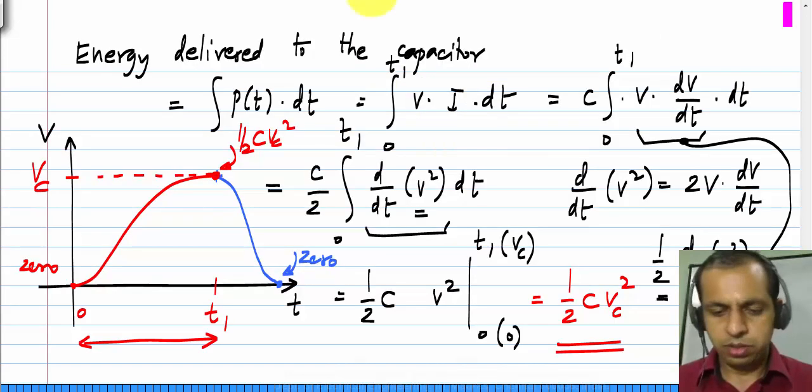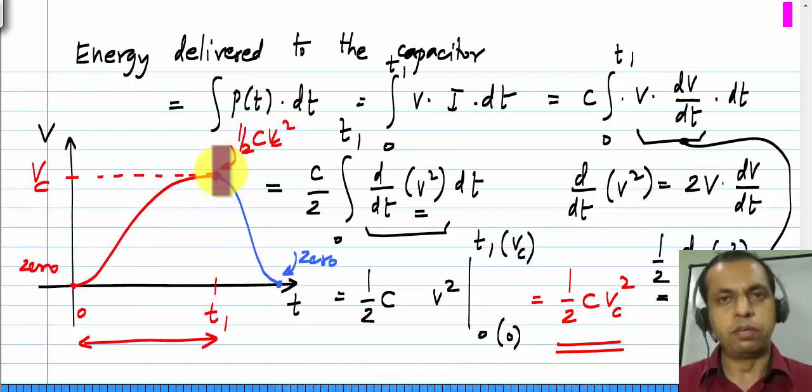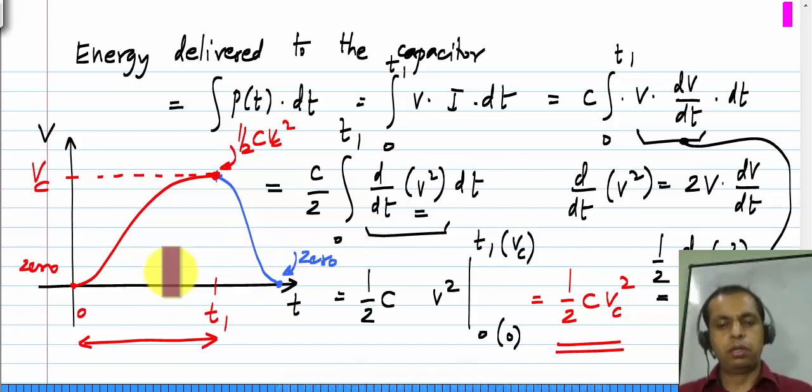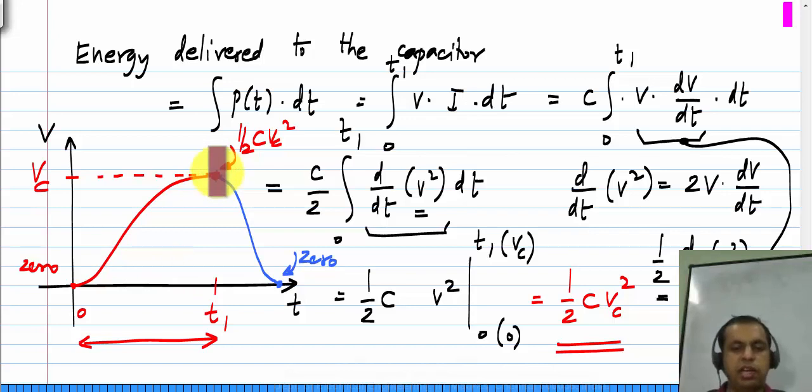So like I said, you can charge it to a certain voltage Vc and then have the capacitor deliver energy to the rest of the circuit, or basically the capacitor absorbs negative energy. But to get to the starting point where it is charged to Vc, you had to supply energy. So if you take the net energy absorbed by the capacitor, it will be positive. Okay. So a capacitor absorbs energy and it is passive. Okay. Of course, this is a useful application of a capacitor. You can charge it to a certain voltage and use it as a source of energy. Okay. So that's what a capacitor is used for in many applications.